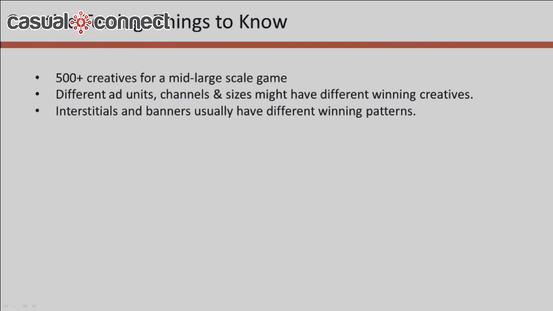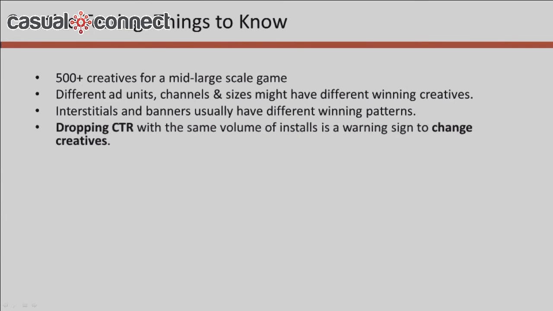To wrap up, for Toy Blast, we've been pushing the game for the last 6 months. We now have more than 1,000 creatives and probably more than 40 videos. This is important because, as long as you do it well, you outbid your competitors in a different dimension: not with your price, not with your bid, but with your creatives. If you have interstitials, banners, and videos working in different channels, make sure you test them as well, because banners tend to behave differently than interstitials, and they behave differently than native ads. If your CTRs are dropping in your campaign, that is a very strong sign you have to act, and usually the first reaction is to play with the creatives.